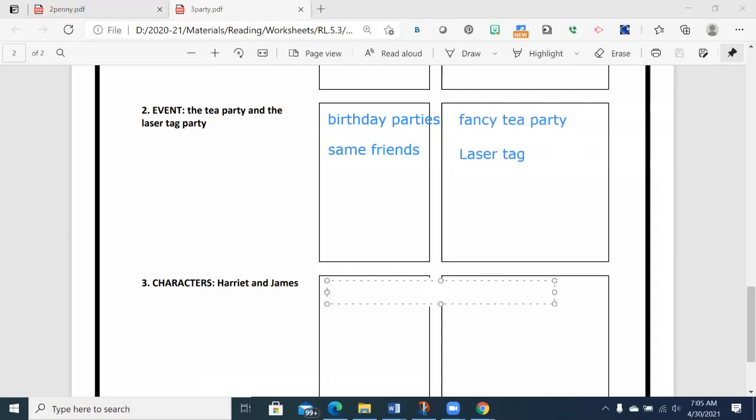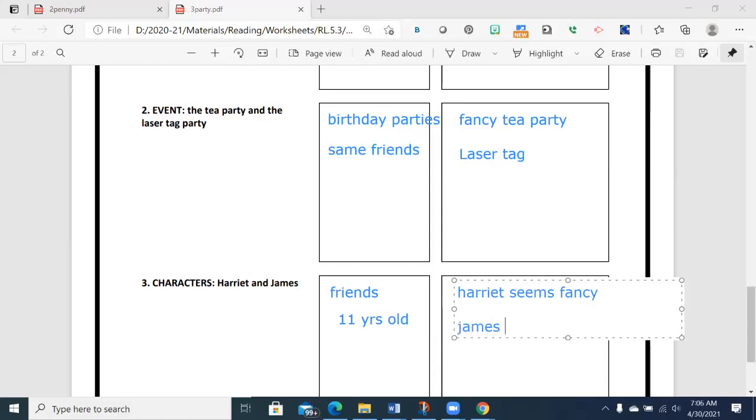And I think as far as characters, what was the same? They were friends. They were 11 years old. What's different? Harriet seems fancy. James is more into sports and games.